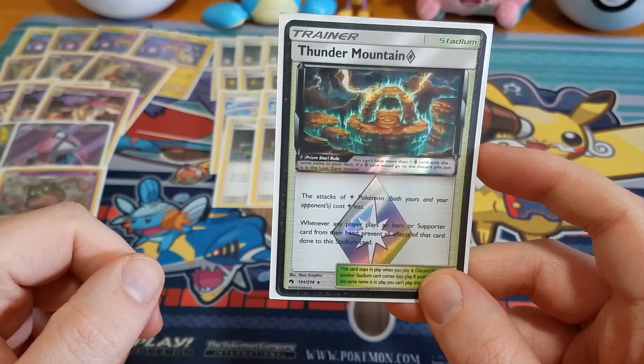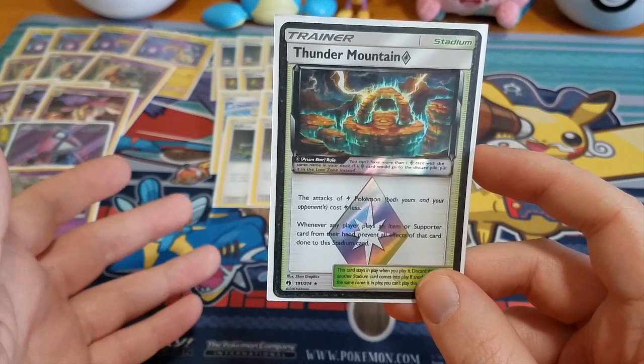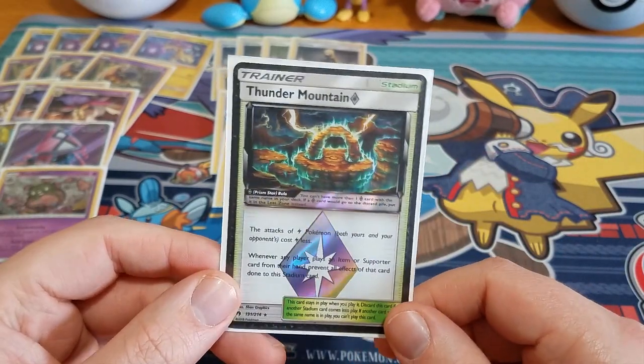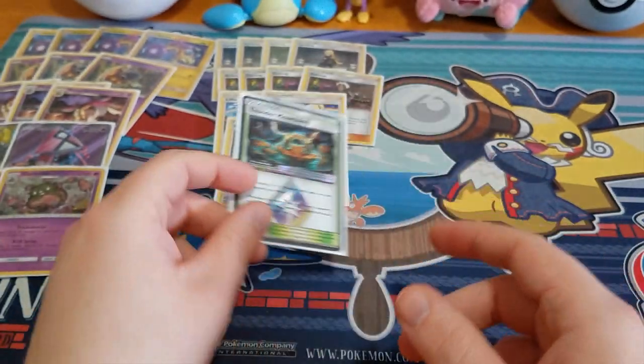It's great. It also lowers Zorora's attack cost to an electric and a colorless. So that's a 1-turn attack right there. Just a really, really solid stadium card.